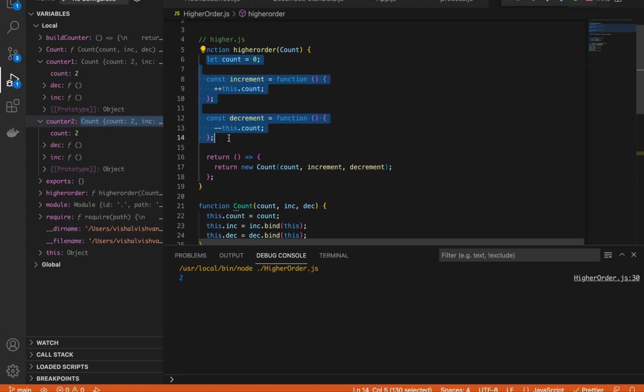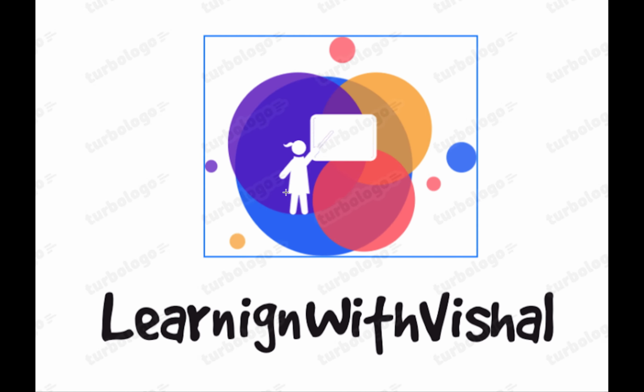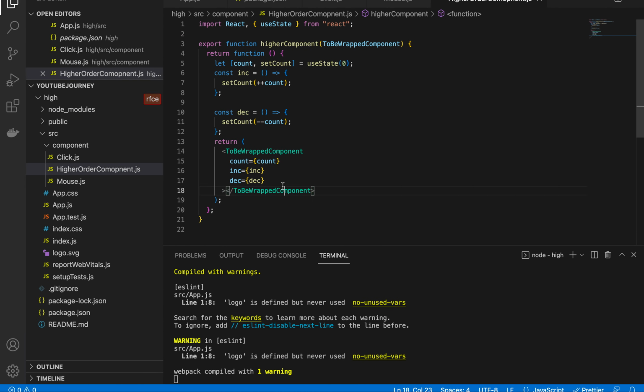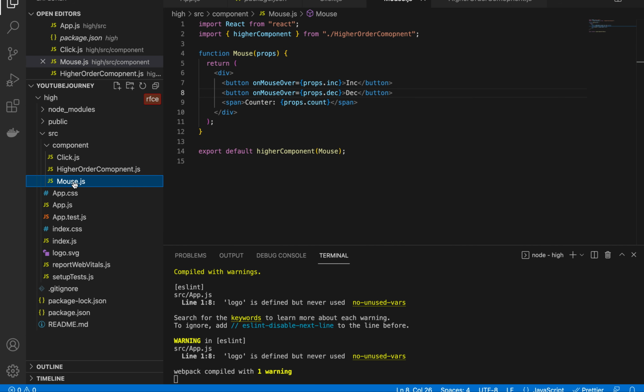We use the useState method and pass these three as arguments. Here, here, and here we pass these as props. We use these props and create our components. So we reuse the code of increment, decrement and the count updation with different events, one for the mouse and one for the click. We can create any higher order components now.